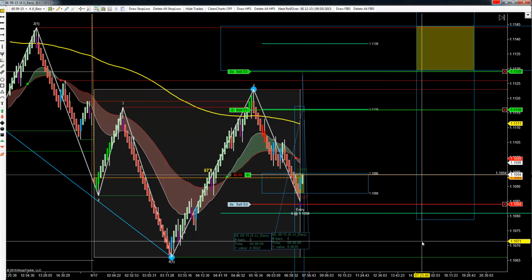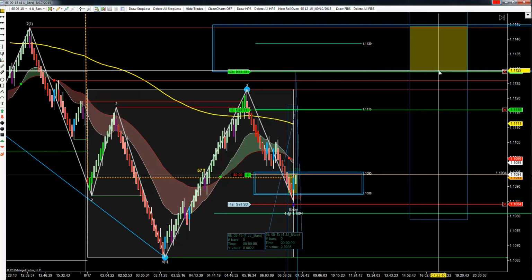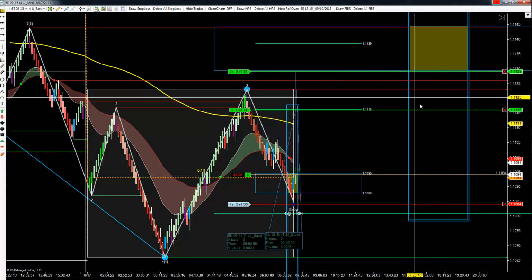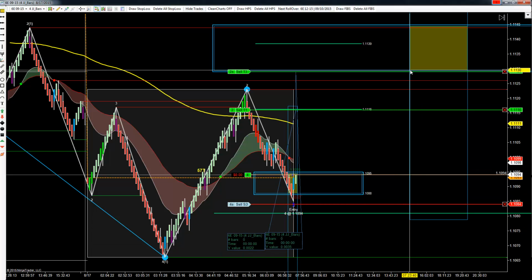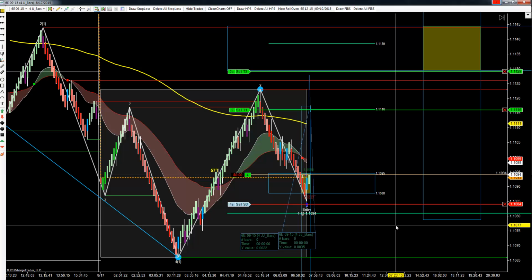And again, in the opposite direction, those larger wave guys, you could definitely be looking for a short around 1129, which is why we're getting out of our long. And that's the entire area where you would be looking for the short trade. So really looking good, everything coming into play exactly how we want to see it. Now it's just a matter of seeing a follow through and getting it back up into that 1129 area.